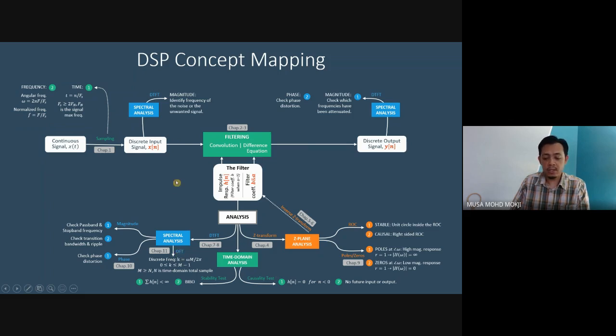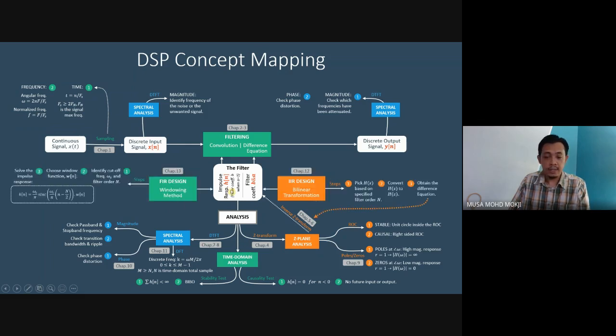For the DFT, the frequency will be represented by K. That K is a discrete frequency. So we're going to look at how to convert this continuous omega into a discrete value of K. That will be next week. And then the rest of the class is on designing. We'll design IIR filters, and then we will design FIR filters. That one is later.